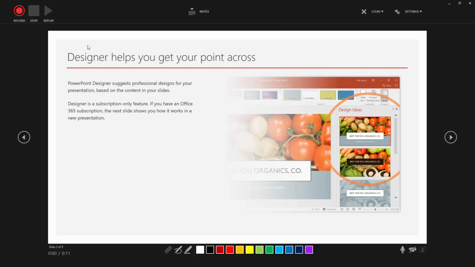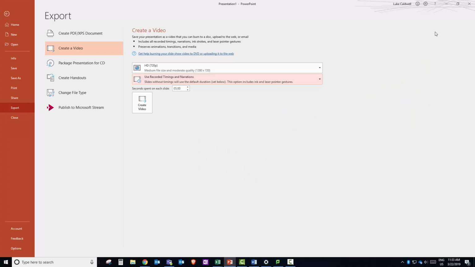So once we are done with our recordings, we can either click on the X in the top corner, or you can simply click escape. Once we do that, we want to go ahead and finish our export. So let's just talk about this box real quick. We've already done the quality. We're now using the recording timings and iterations we've created.